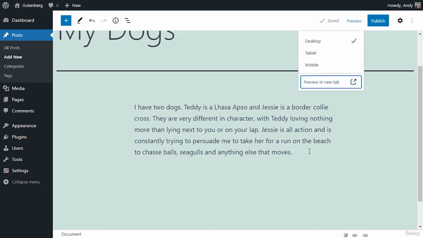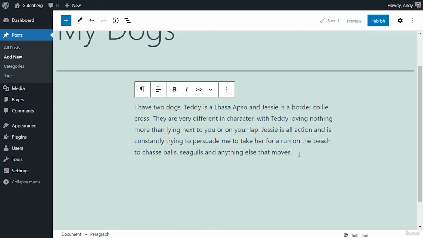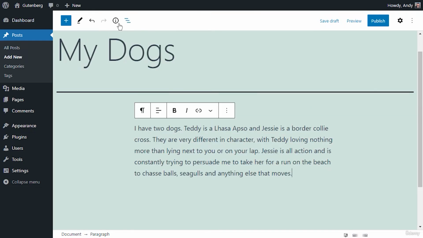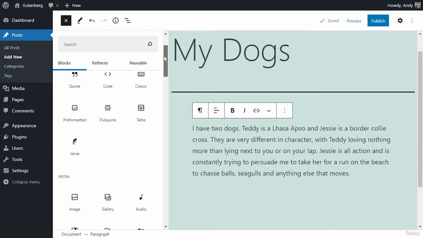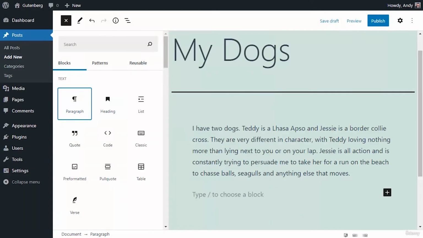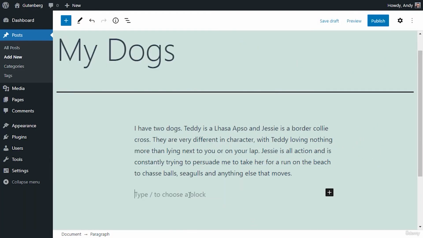When you get to the end of one of your blocks, let's say this paragraph, you can press return and then it will create a new block underneath, so we then can choose, or we can just carry on typing. Or the other thing you can do is you can just select one from this little menu up on the side. And that has the same effect. If I select the paragraph block, let me add in a title.